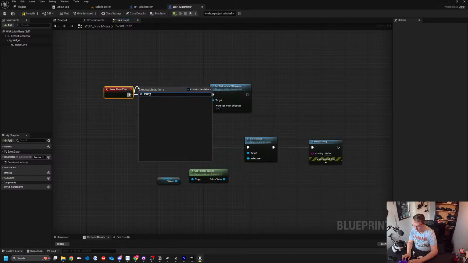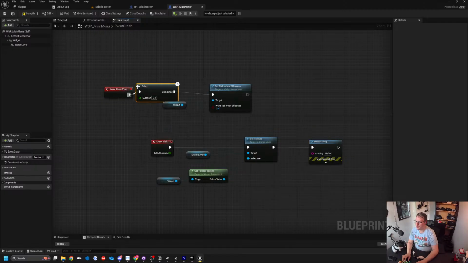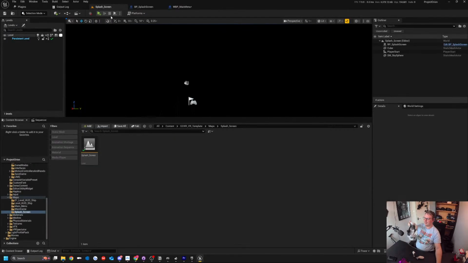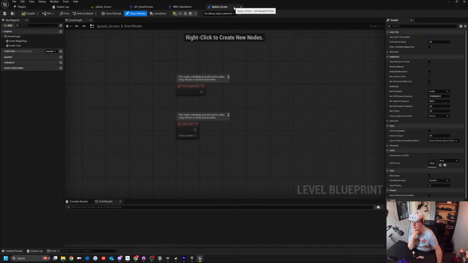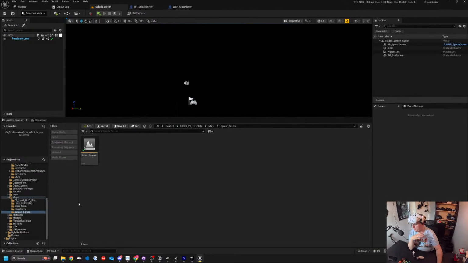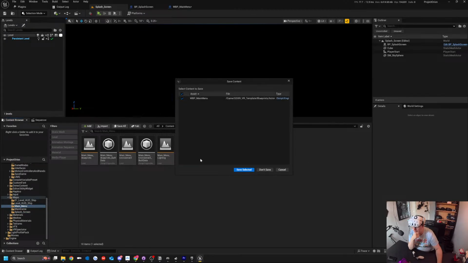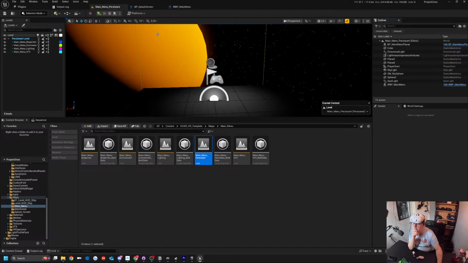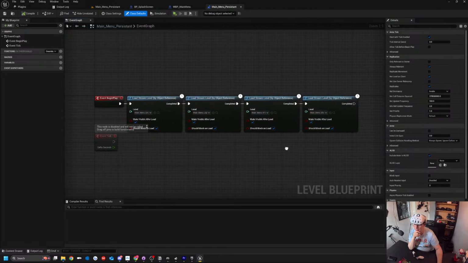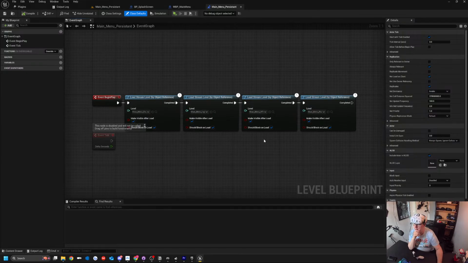Try delay. If I load the level, it works fine. I don't have anything in the level blueprint because I try my best not to use it. Main menu, persistent, save selected. Open level blueprint. I've only got the level streaming stuff.